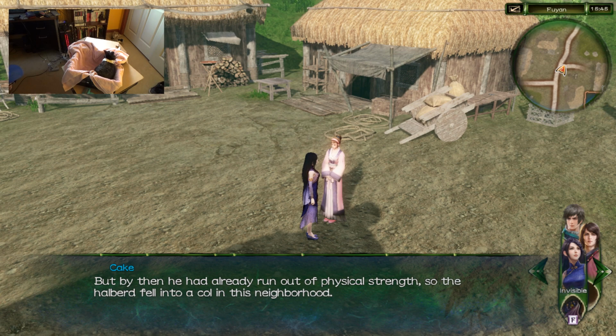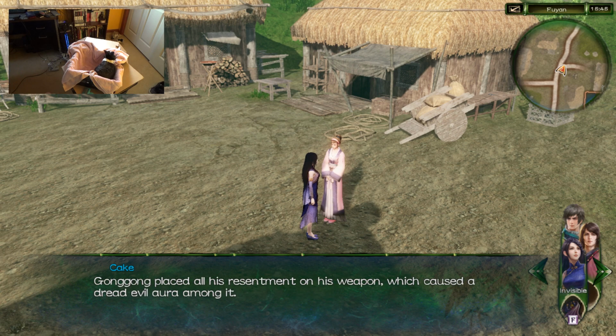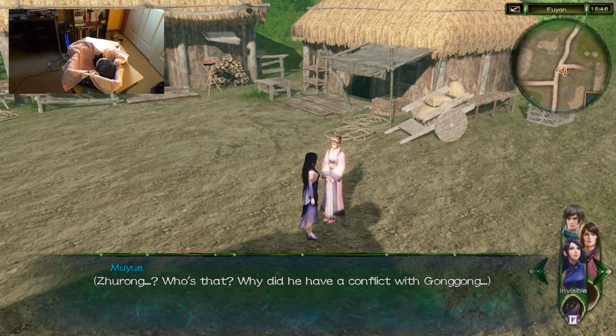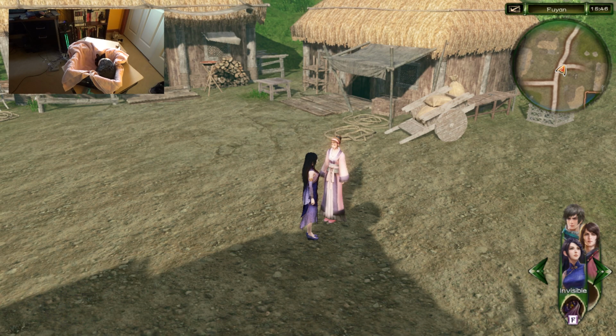Into a what in this neighborhood? C-O-L. Prevent the leakage of an evil aura. Leakage sounds like an interesting word to use there. Mm. It's like they put it in the urn, and the urn started, like, springing a leak.